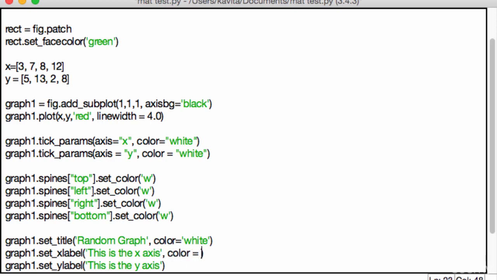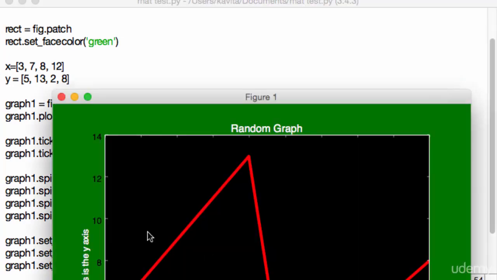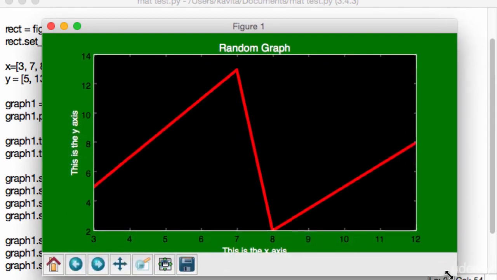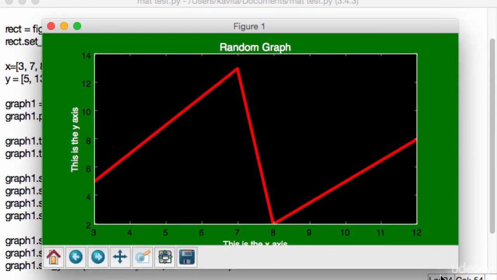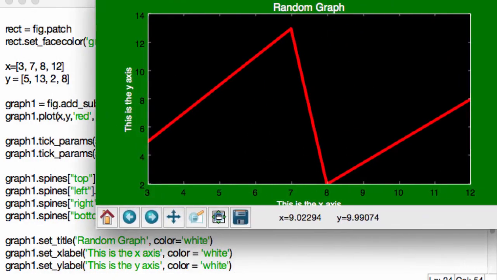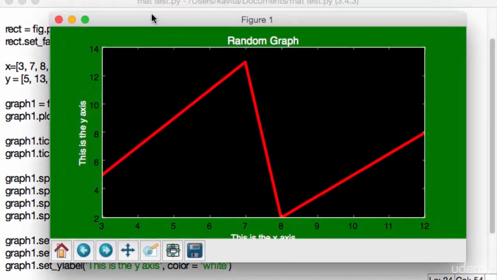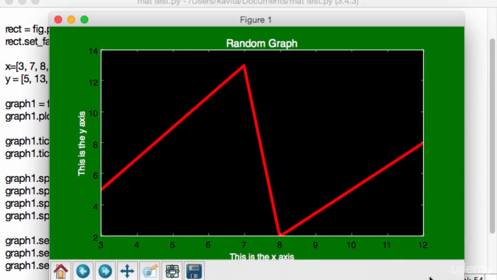So let's go ahead and try changing it specifically. So let's make this white as well, and let's make this white as well. Okay, so save this, F5, and hopefully now we should see, yes, there we go. So basically the error we were running into is it wasn't taking colors as a parameter. I thought that would work, but that's okay. So what we did in the end is we changed each one of the labels specifically, saying color white, color white, color white, and this is our end product. So this is actually a pretty neat graph. I mean, if I was showing this to someone for a lecture or something, I would use this graph. White, black, red, green, they're contrasting colors.